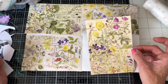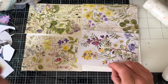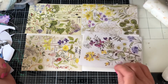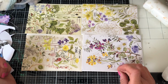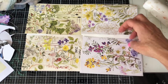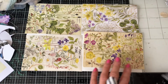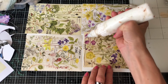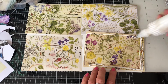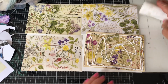Oh, this is definitely a page that I'm very torn between which side to use. It's really tricky. I really, really love both sides. So this is definitely a tough call. I'm going to go for the white side, I think. I probably prefer this side, but to be honest, I feel like I'm being a bit boring constantly using that coloured side. So I'm going to go for the whiter side. Let's mix it up and be adventurous, shall we?